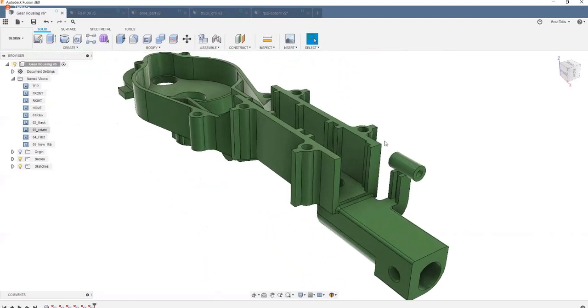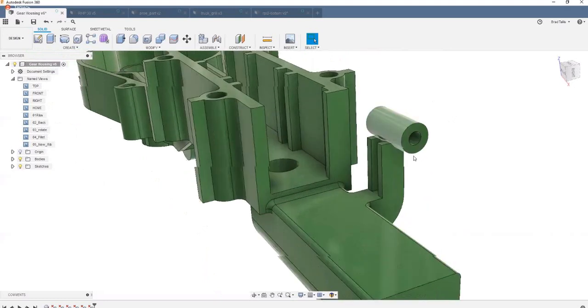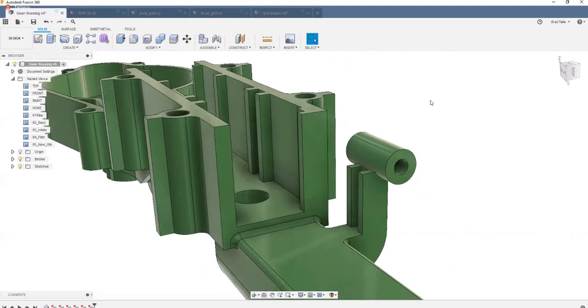So let's take a look at this little screw boss right here. Let's say that this part that it connects to, there was a change made to the other part, and this screw boss is no longer in the correct orientation. So we need to change that. We've been deleting faces. Now we're going to actually physically change, we're going to move. So I'm going to right mouse click and say move. Or you could grab it from this icon up here. So I'm going to say move.